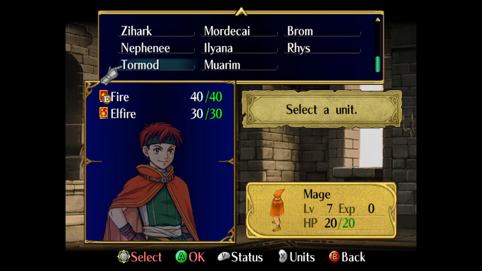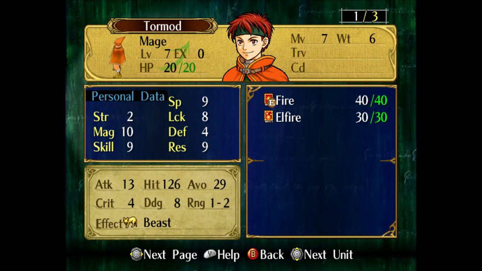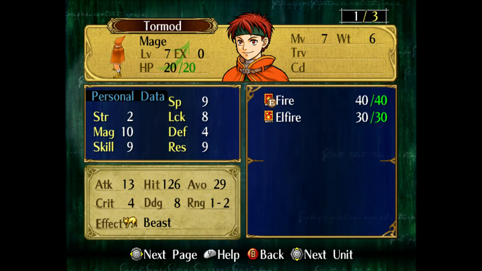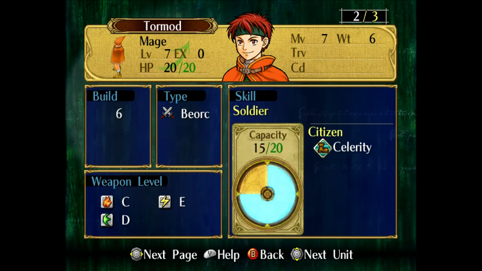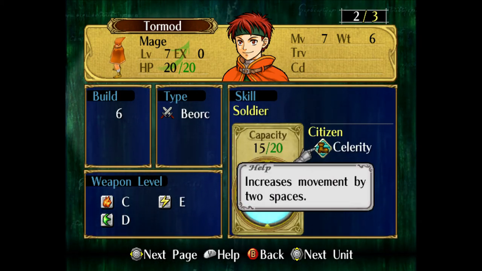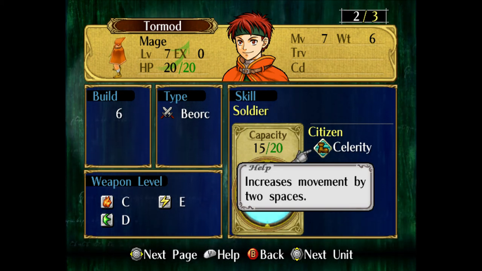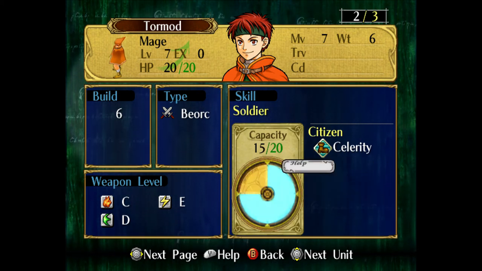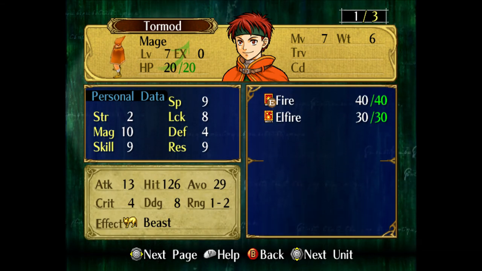Let's see. Oh yeah, we got Tormod now. He comes in as a level 7 mage with... I mean, for level 7, those are actually pretty decent bases. Especially his defense. He also has fairly high strength because he's got the heaviest books. But of course, he can also use the other magic types. He also has a personal skill called Celerity, which is essentially boots as a skill. So he's got a movement of, well, I guess 7, but when he promotes, it'll go up to 8. So he moves almost as far as a cavalier, basically. Which can be really nice.